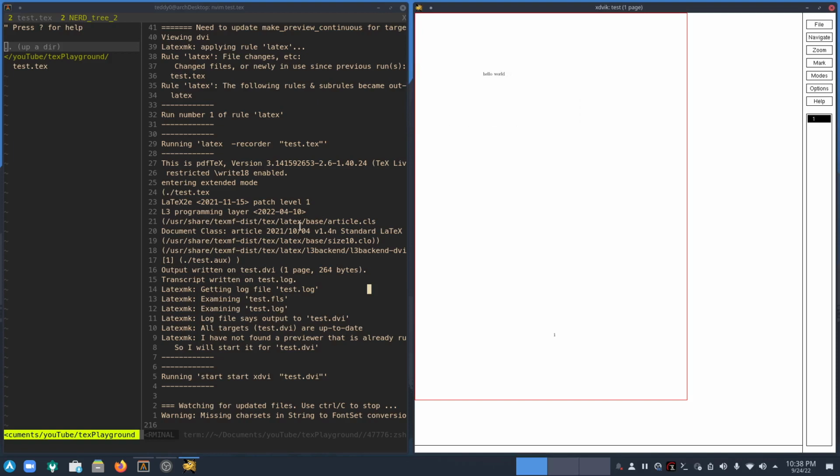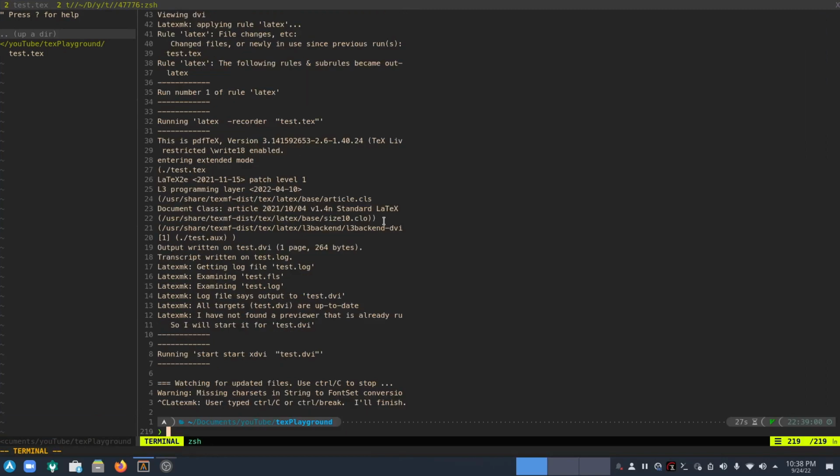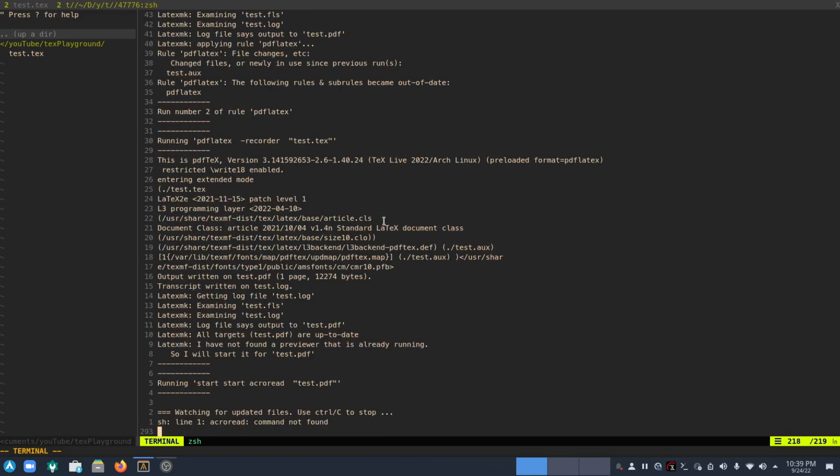Now I don't want to be using DVI viewers because I like something a bit more sophisticated, a little bit more fully featured. So I'd rather have PDF along with it. It will compile the PDF, but it says here in my zsh that acroread is not found.